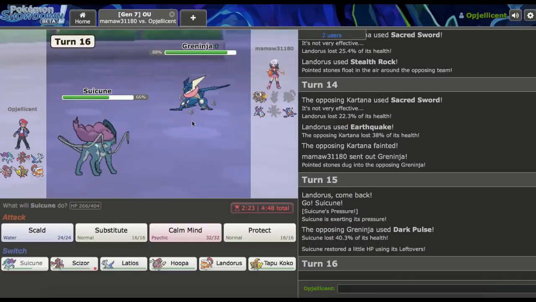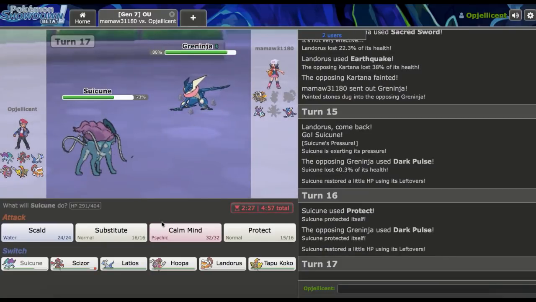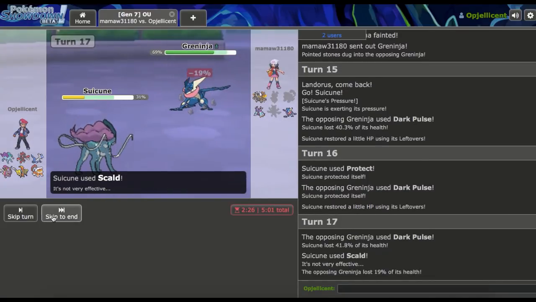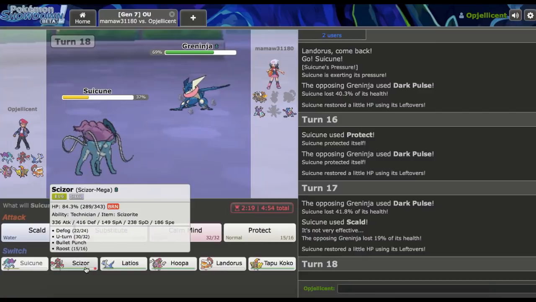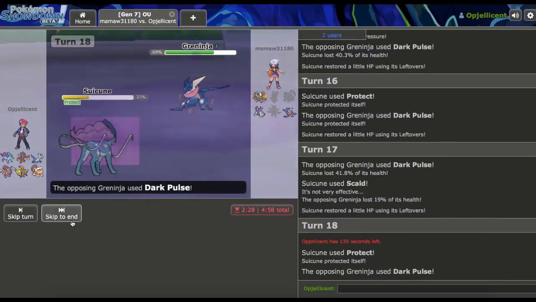So now what I can do is just go right here for a Protect. Get some more Leftovers recovery. He's just going for the Flinch, which I guess makes sense. I'll go right here for the Scald. Hopefully he doesn't flinch me, but it'll be alright if he does. And he's locked into that, so I know we can make a play right here into our... I don't want to go Tapu Koko yet. What do I want to do? He'll 2-hit KO with my Scizor. I can protect right here to be out of range of another one, which I guess is my best play.